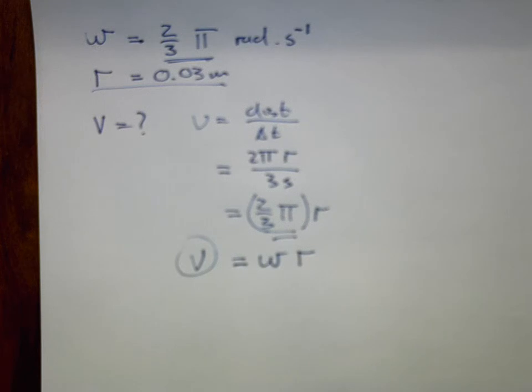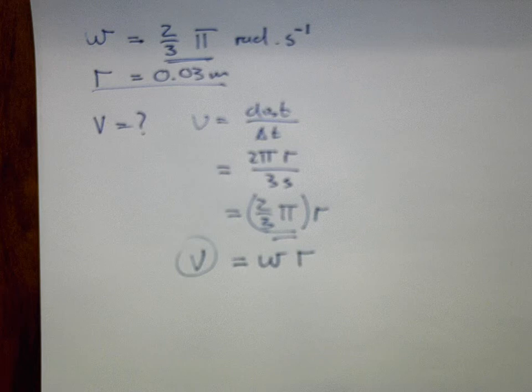So if we used degrees, we would have gotten something like 360 degrees in 3 seconds. So that would be 120 degrees per second. It's difficult to move from 120 degrees per second to how many meters per second the point on the circumference travels. So using radians just makes these types of calculations a lot easier. Now this is not the end of the story.